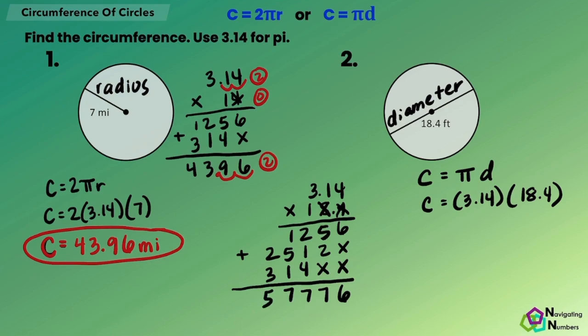If we confirm with our calculator, we have pi, which is 3.14, times the diameter, 18.4. And lastly, we have to make sure we include our decimal places: 1, 2, and 1, so we have 1, 2, 3. Here we're going to round our answer to the nearest hundredths place. So circumference is approximately, remember, we're making an approximation, 57 point, it's either going to be 0.77 or 0.78, and this one rounds up to 0.78. And our units are feet. So 57.78 feet.